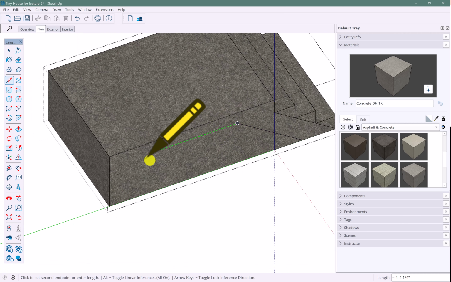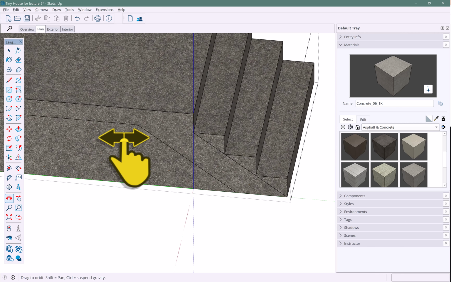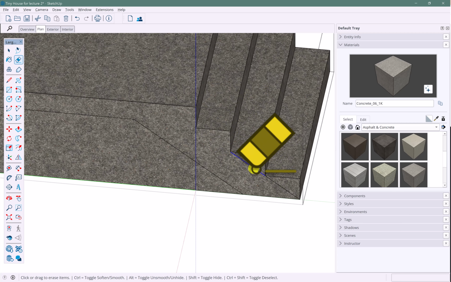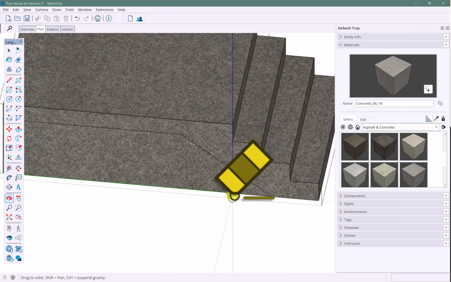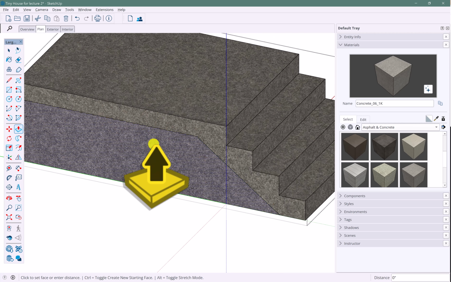Now I have drawn a line which is off the orthogonal axis, and that's okay. SketchUp doesn't seem to mind. Just be sure you erase the extra pieces here before you get rid of it. But it is a line. It's a solid line. You can edit it and move it around. So if I want a thinner or deeper overhang, I can just kind of edit it that way.